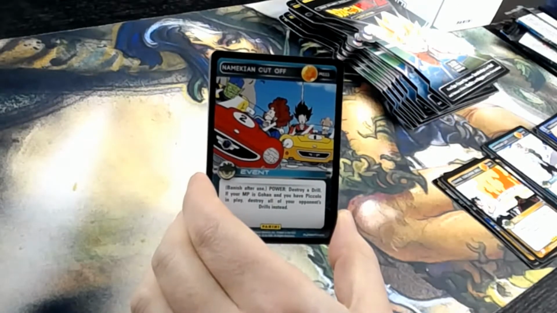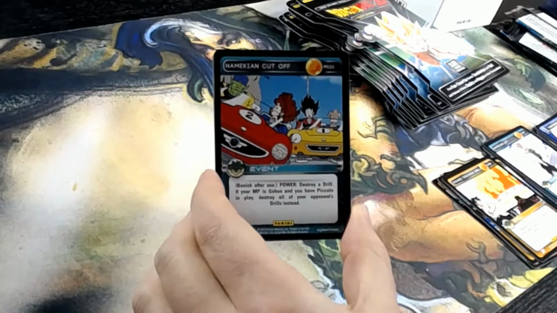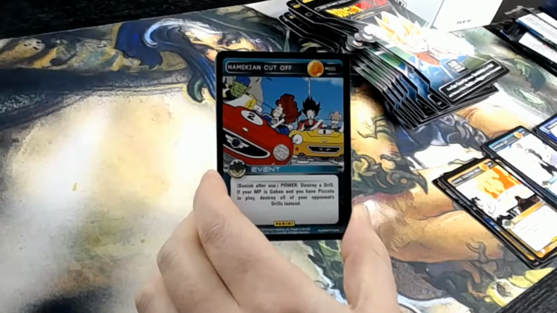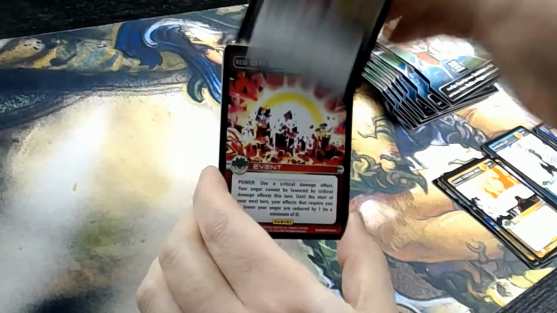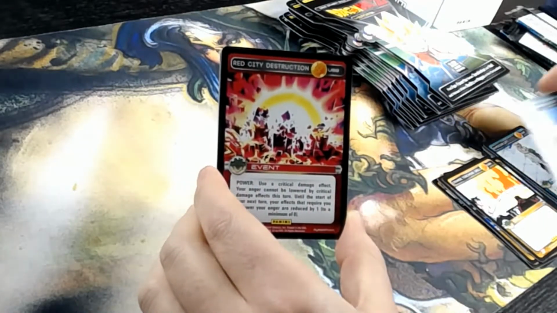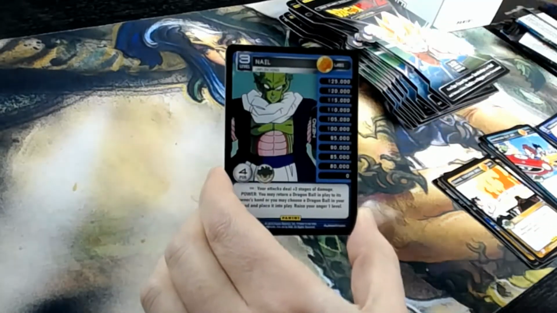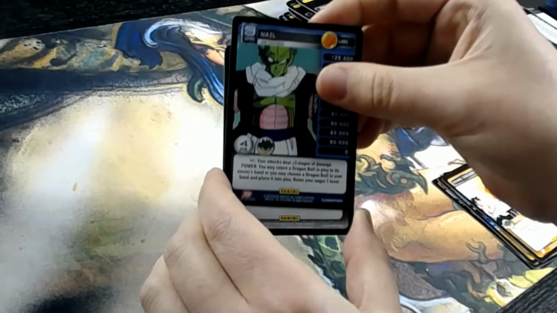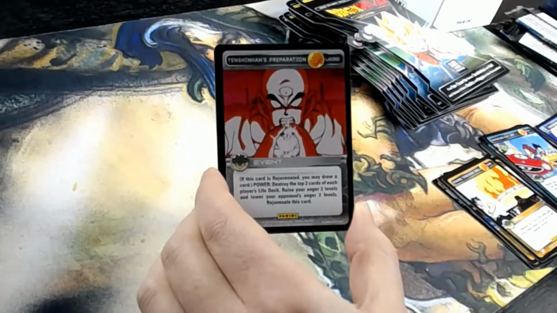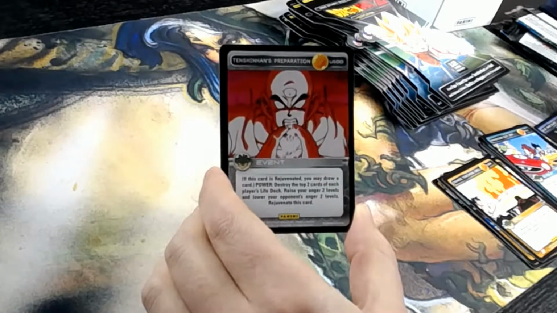And our rare is going to be a Namekian Cutoff. Obviously, a lot of people really enjoyed that episode. It was a filler episode in between the Cell Saga when Chi-Chi orders Goku, and somehow Piccolo got roped into that as well, to go get their driving licenses, which seems kind of funny when you consider they have instant transmission and they can fly, but nonetheless, sometimes you just want to fit in, I suppose, as we have a level 3 Nail and a Tien's Preparation as our uncommons in the pack.